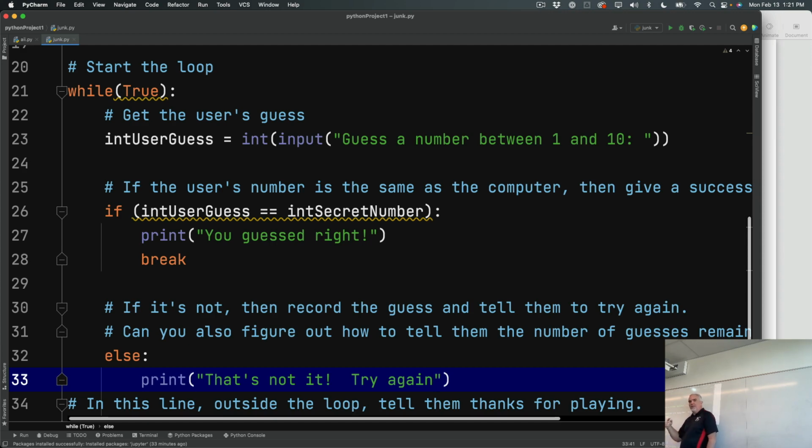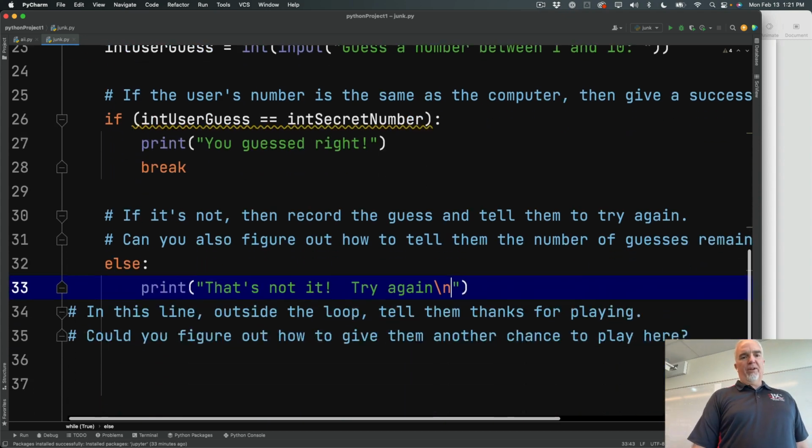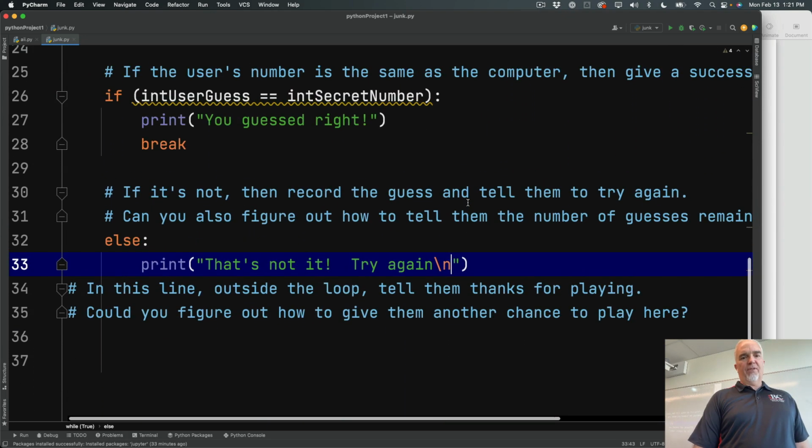But if I wanted to print a blank line after this, I'm going to use what's called an escape character. And I do an escape character by putting in a backslash and N for new line. So that'll put an extra line below that and space out the input vertically before it asks for the next thing.